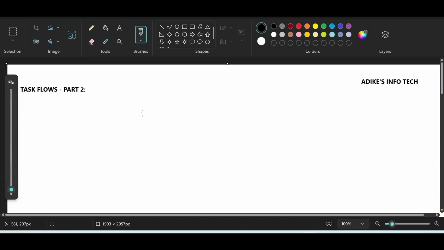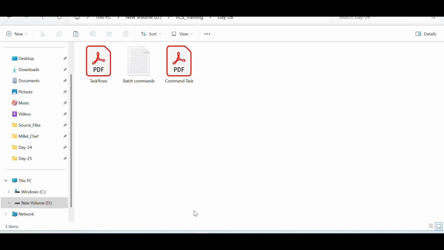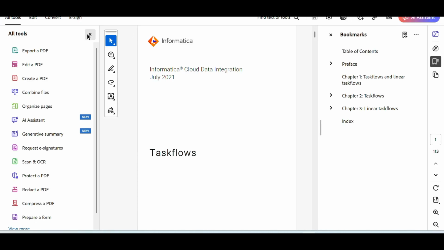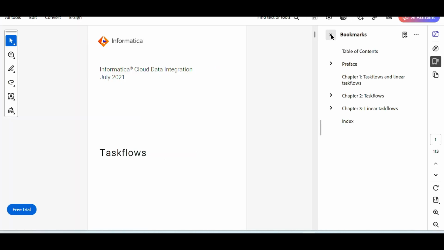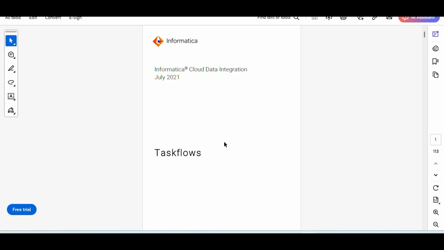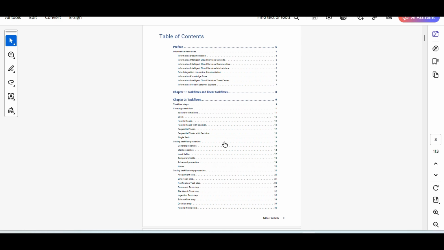So yesterday we have seen all about what the tasks will be there, and inside that what are the subtasks we have, right? There is a detailed explanation about each task in this document.